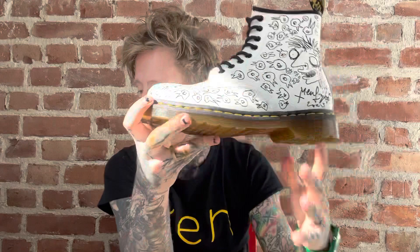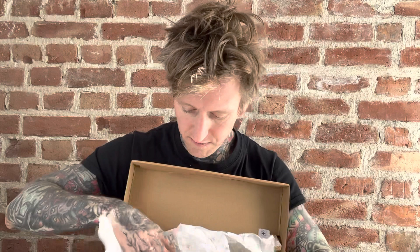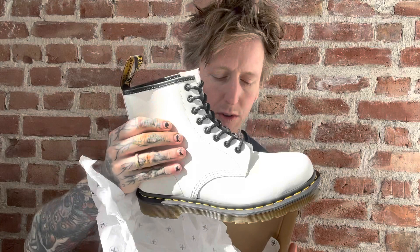This is the first one we did. We're going to do the second one now - the right boot. I'm also going to be designing the box, so go to my Instagram to see how that ends up looking, because we want you to go there and check it out.